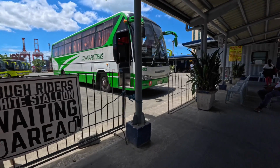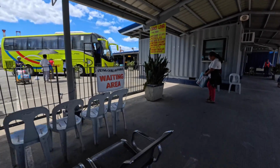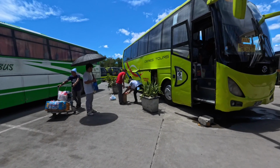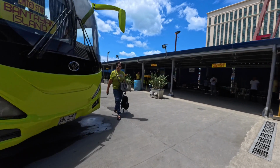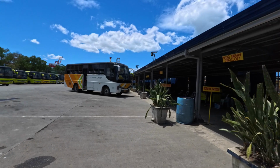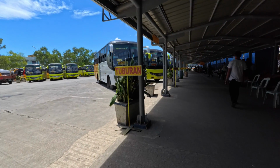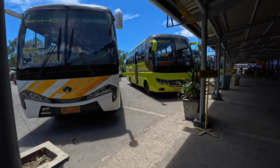And the rates will vary depending on bus company and how far you're going, but really, really inexpensive to travel by bus as well. And then these yellow ones are the Cirrus buses, a very big, large bus company here in this part of the Philippines. Some bus terminals, you will buy your ticket before you get on a bus. A lot of bus terminals, especially the smaller ones, will have what's called a conductor. They will have a driver and then a conductor on the bus, and he will ask you where you're going, and he will tell you how much it is, sell you the ticket, punch some holes in a little ticket, and hand that to you.